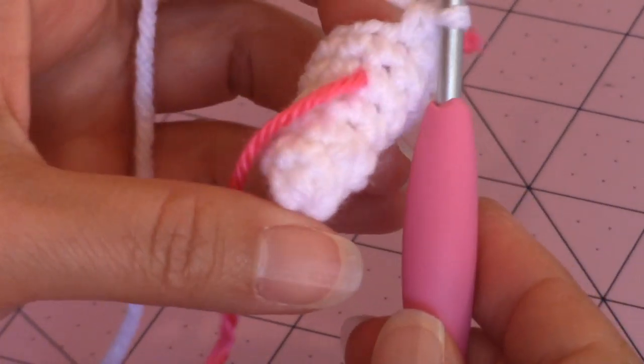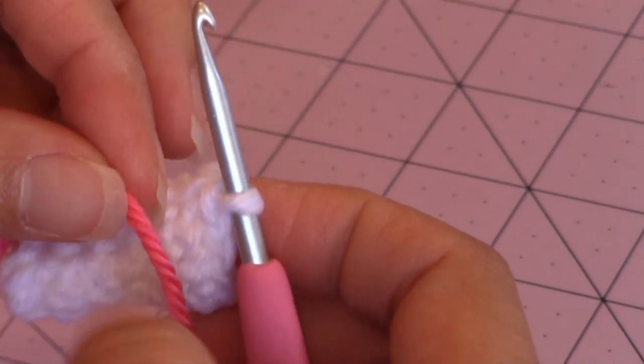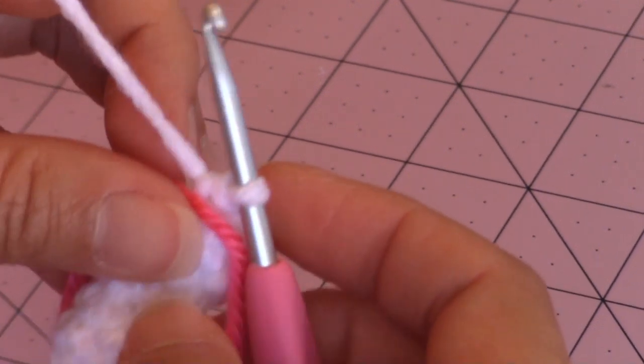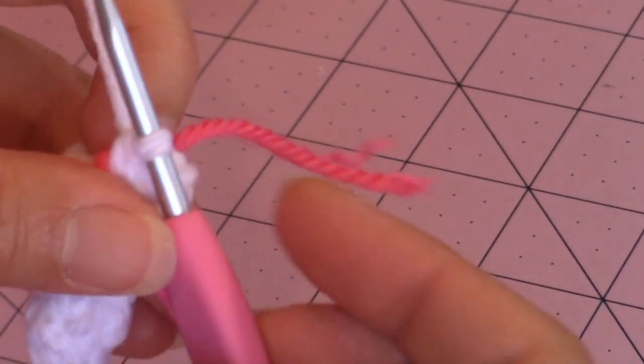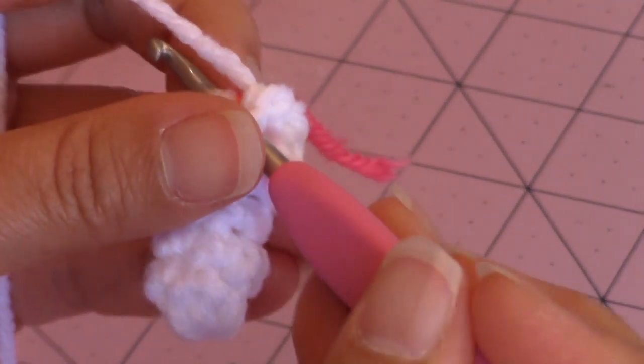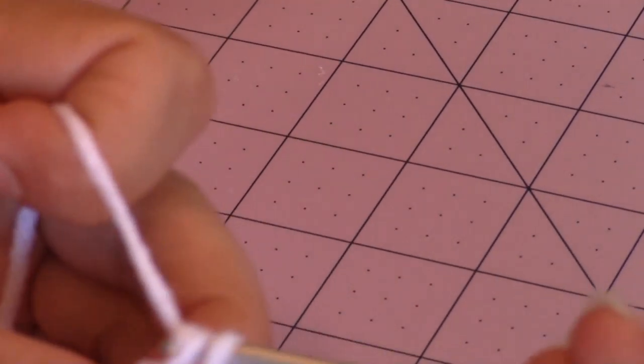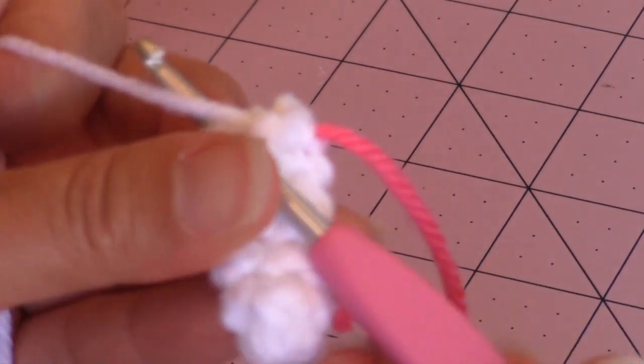Then, after you finish 2 rounds of 1 single crochet in every stitch, go ahead and move the yarn marker up for an increase round. So for this increase round, you're going to make 1 single crochet into 2 stitches, and then 2 single crochet into the next stitch.